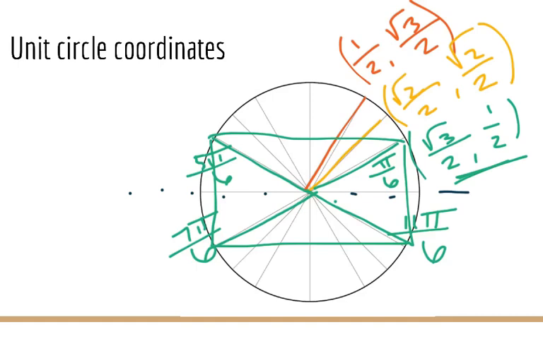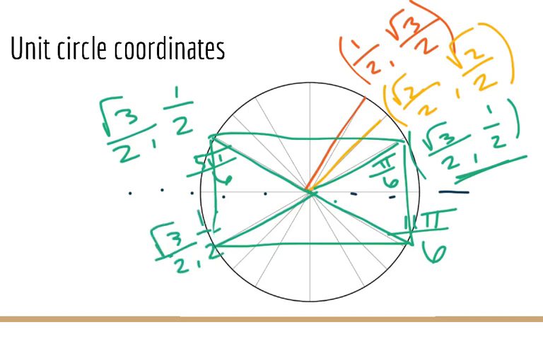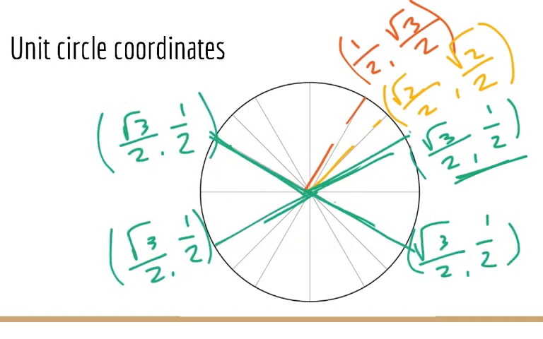So I can fill in the coordinates for all of these as the same as in the first quadrant, square root 3 over 2, comma 1/2. The only thing that will have to change is the sign. And what I mean by that is some of them are going to have negatives. And the way you figure that out is super easy. If you start at the origin and you're going backwards, that means that x is going to be negative. But for the y, we still went up, so your y coordinate is still going to be positive.